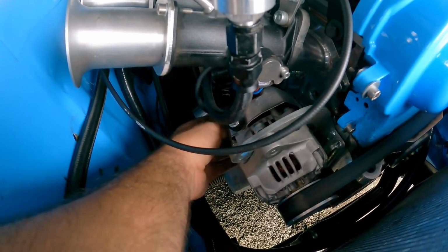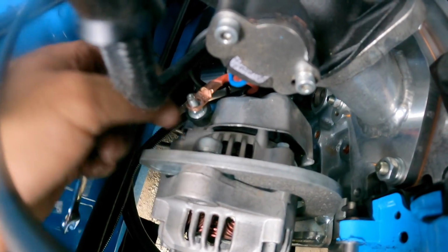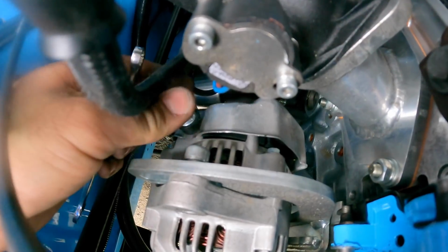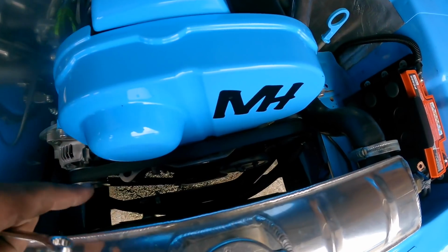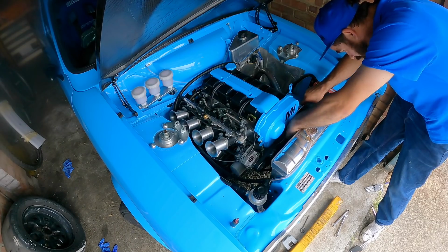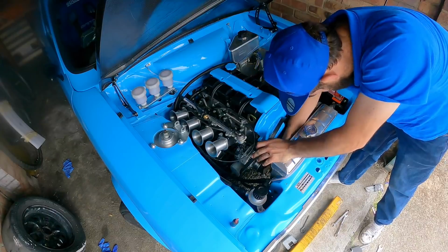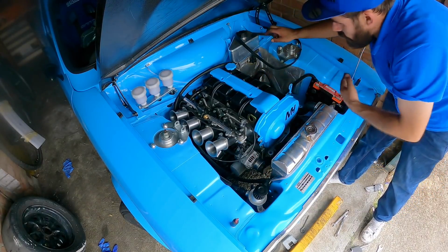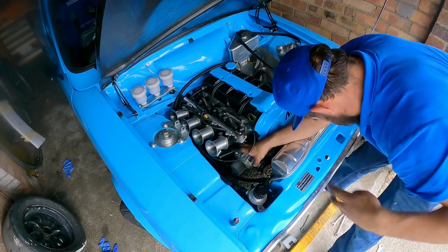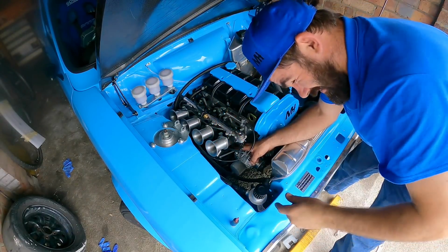Got one plug that pulls out, this nut that holds this main lead on. Now I need to take the tension off the belt, get the belt off, then I can unbolt the alternator itself. Ow.